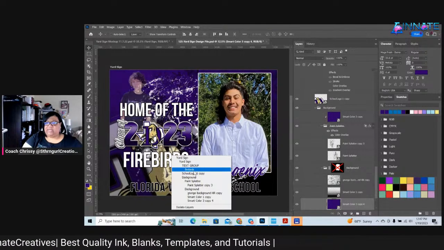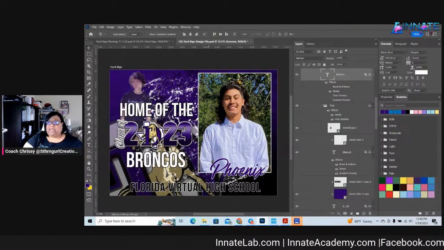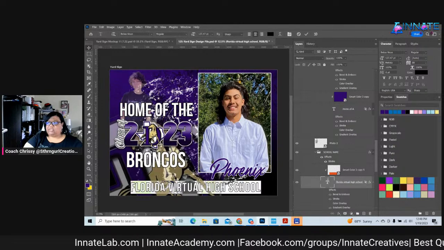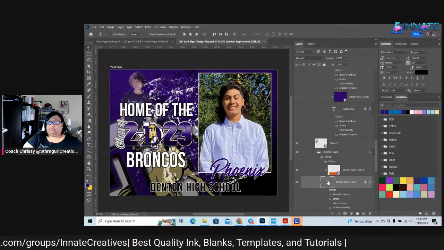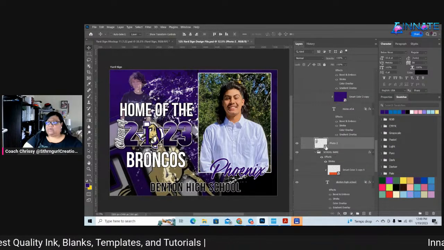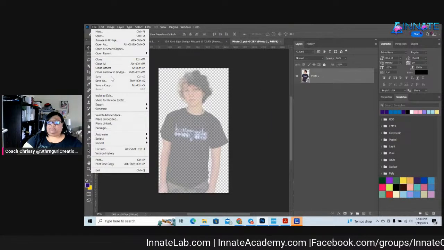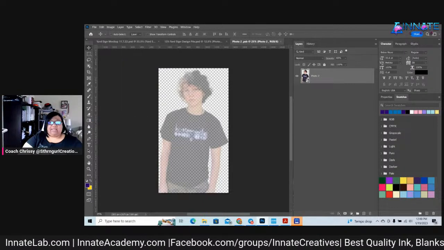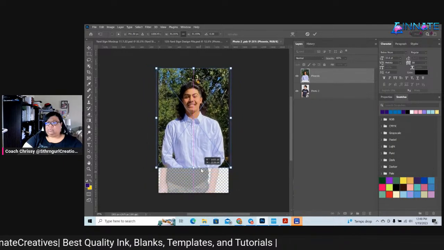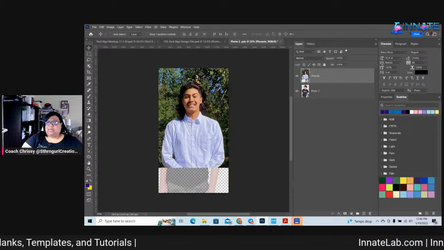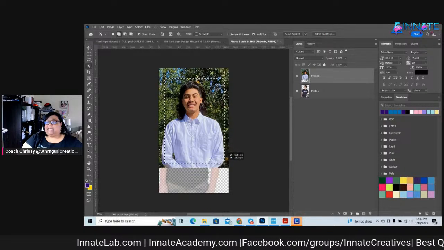And then I need to change out the name for the mascot. And then this is the school name I'm going to be changing out. Benton High School. And then this photo here, you can either do the remove BG, and I didn't do that for this one. I'm going to just remove the background here in Photoshop. So let's see. I'll keep that right there. So to remove that background in here, I'm going to use my object selection tool and see how Photoshop selects this.